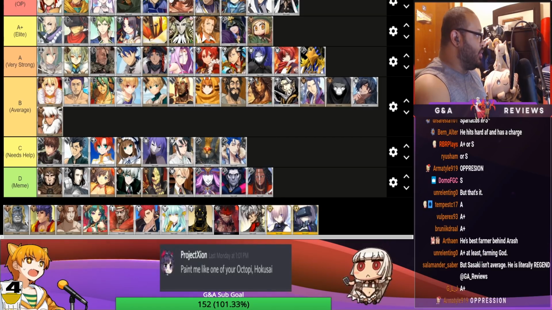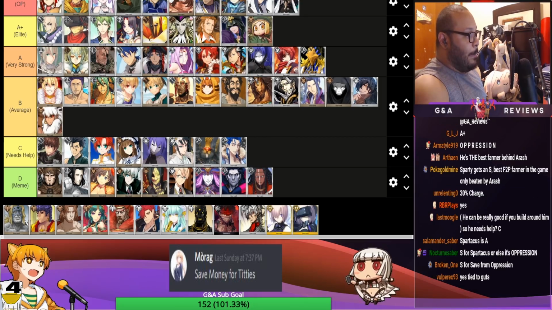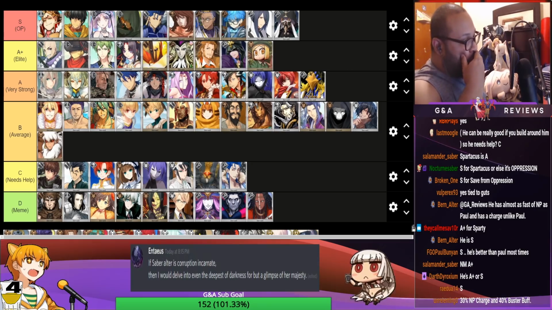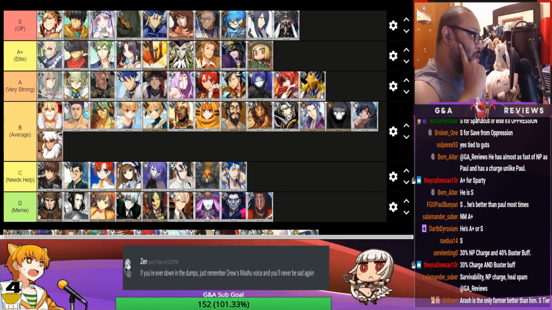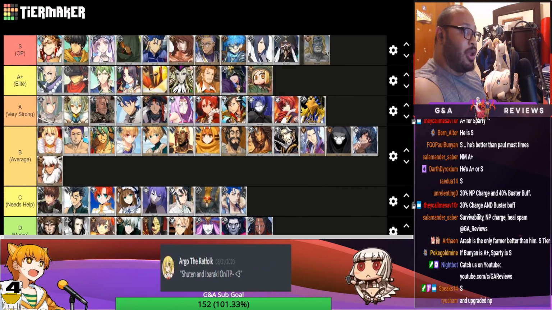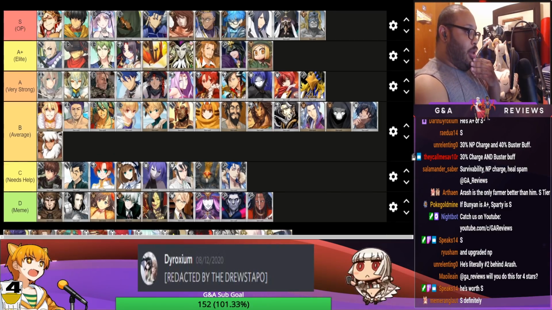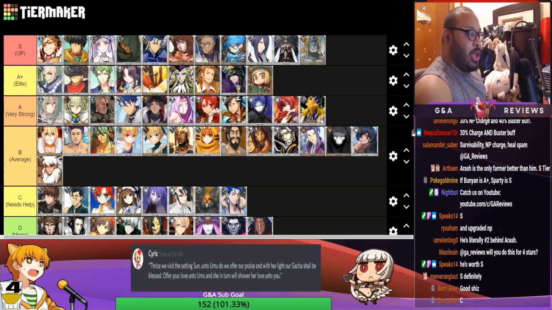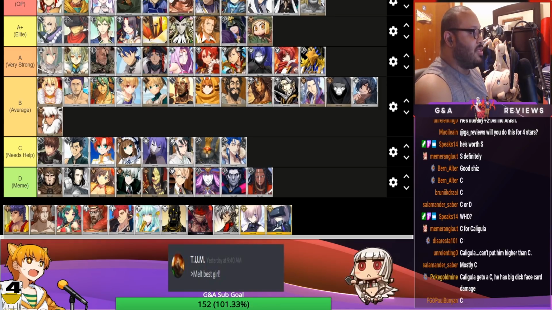Spartacus. Are we doing A plus or S for Sparty? I know people love oppression. A. He is an extremely good farming servant. I forget, does he have an NP charge too? Yes, he does. He is a very good farmer. He likes to heal. A plus or S? And the Buster buff. Yeah, 30% NP charge and the Buster buff. Third ability, NP charge, heal spam. Unless there's an elite farmer on him. Yeah, I think S is fine. If you're a newer player, you're gonna really need a lot of good farming units, and him and Arash are the top two, so I think it's worth it.